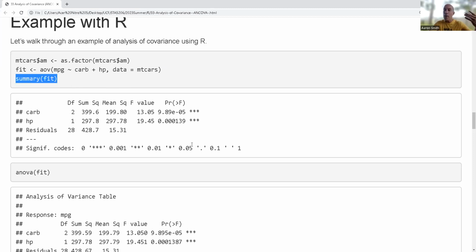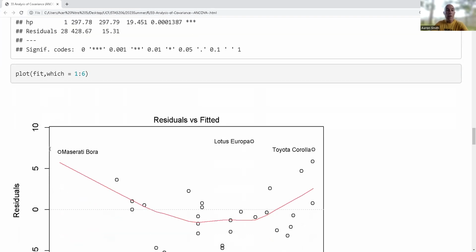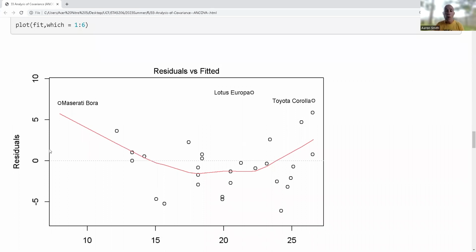This behaves a lot like a linear model from R, but not quite 100%. You notice that on the summary, I don't get any coefficients. Now, for my analysis of variance, we get the same hypothesis test if I drop it into ANCOVA. For plotting, the output of analysis of covariance looks a lot like a linear model. There are 6 plots that come out by default in R. If I want all of them, I would put which equals 1 through 6. By default, if I did not specify that, R has 4 predetermined ones that it's going to run through and present.